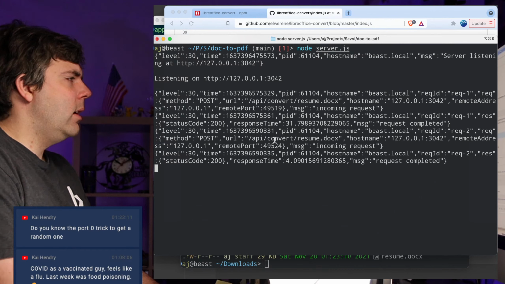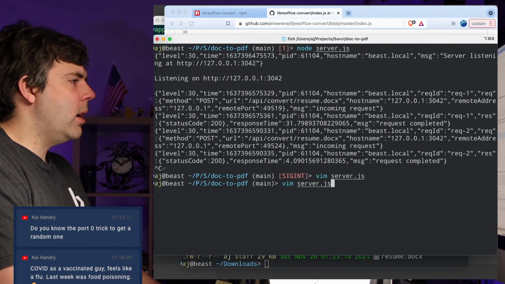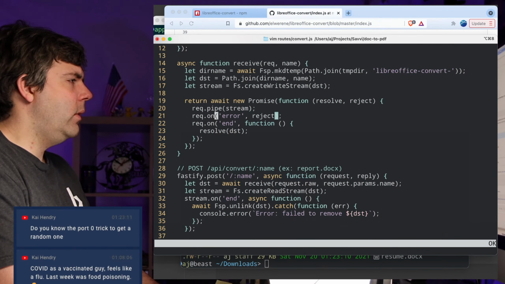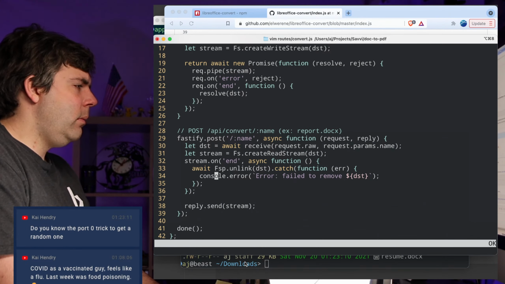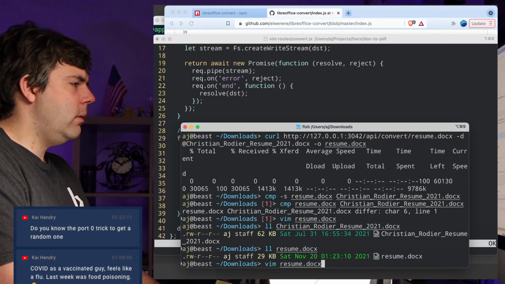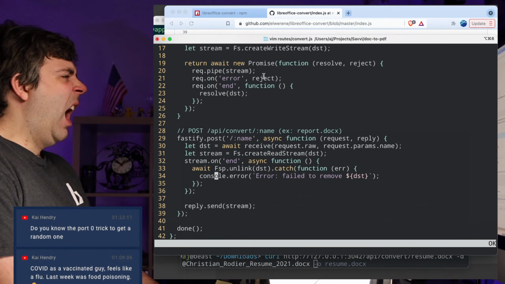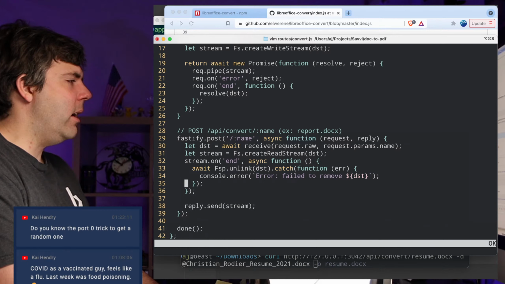I want to check. The first thing I want to do here, I thought I had this working, but I don't know that I actually checked that the bytes were coming in and out the same. So let's go into routes, convert again. Let's see. What if I don't write this out to file? Well, it's getting 29 bytes, but maybe there's an error at the end. I didn't see an error.